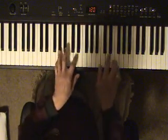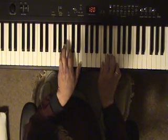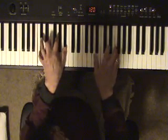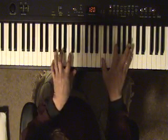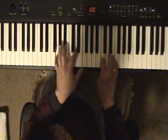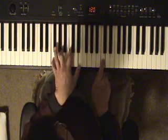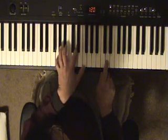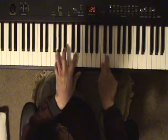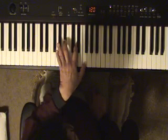Let me show you that second part of the chorus again, G minor, A minor. So it goes down, down, down, down, down. Or you can just use the G minor, that will do. If you like, you can go G minor to C7 or just stay at G minor. Once again, this is G minor or G minor 7. So G minor, down, down, down, down, then B flat, okay?